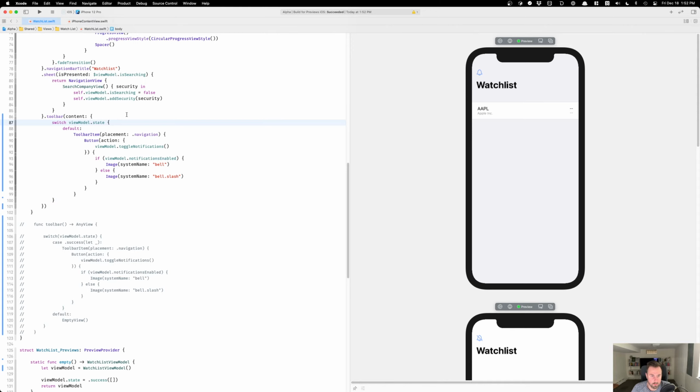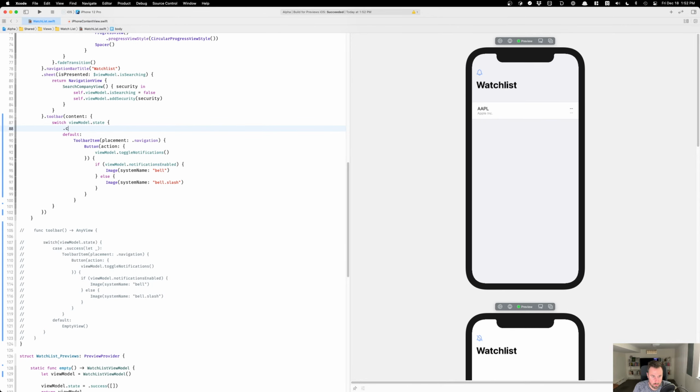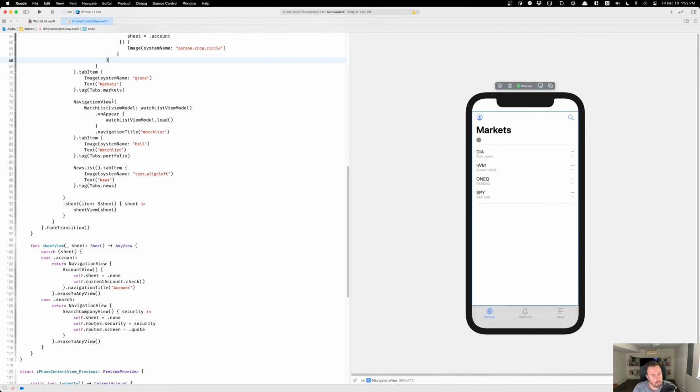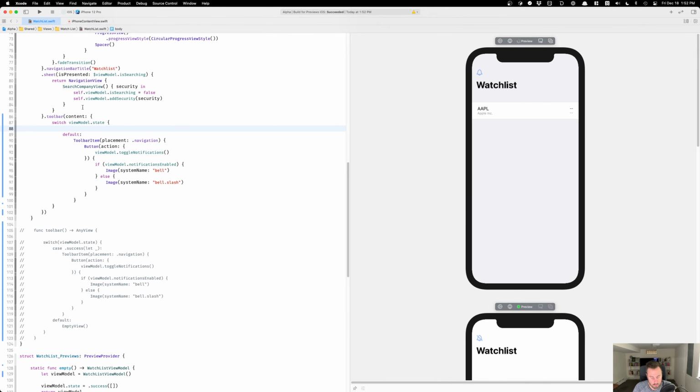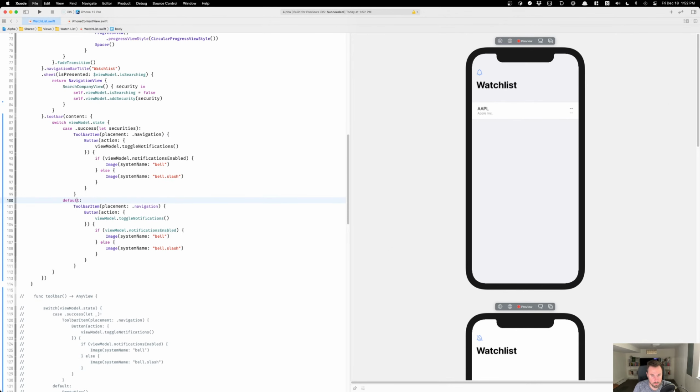All right. Now, so, all right, let's do this case dot success securities. Let's just put that toolbar item in there. Doesn't like that, no. Okay.